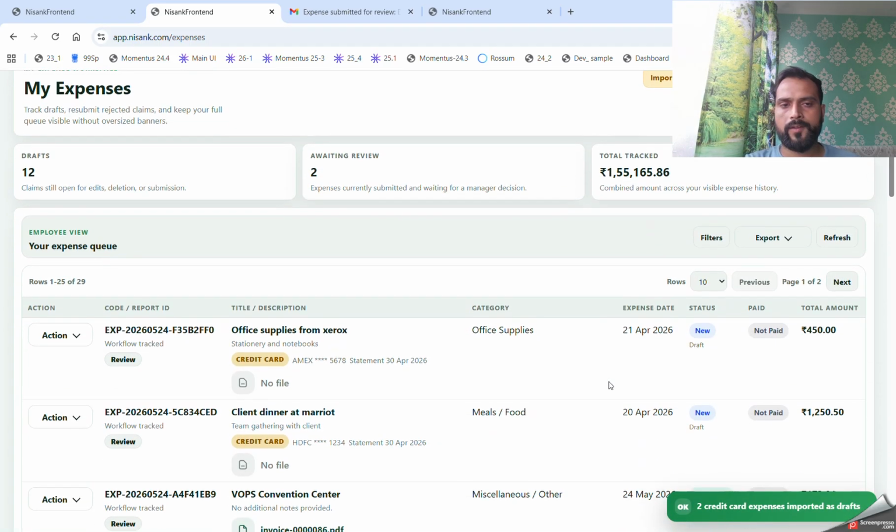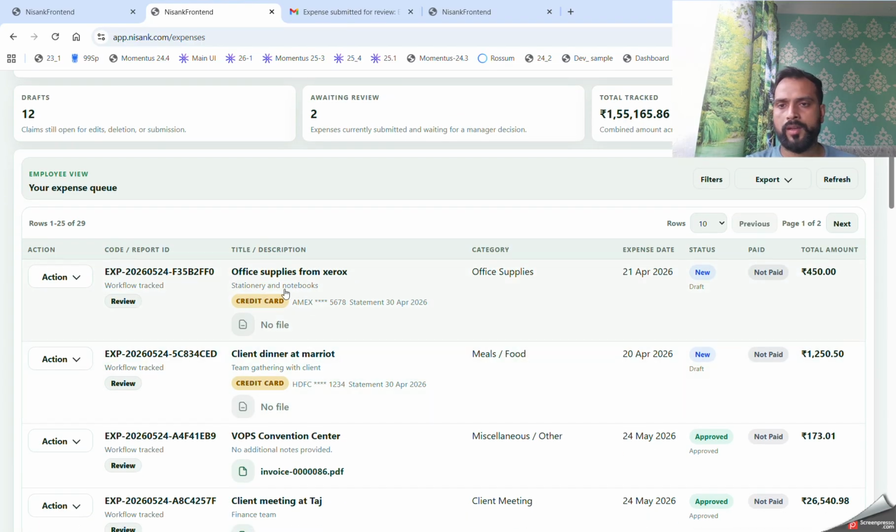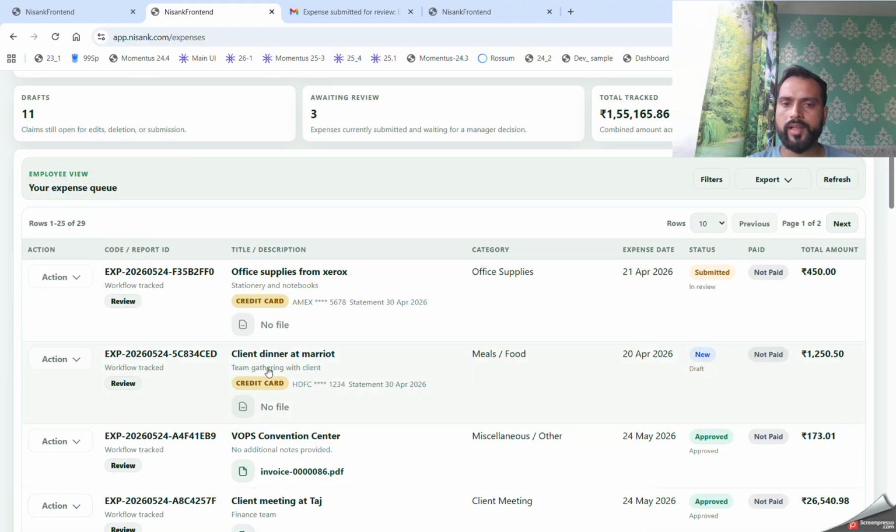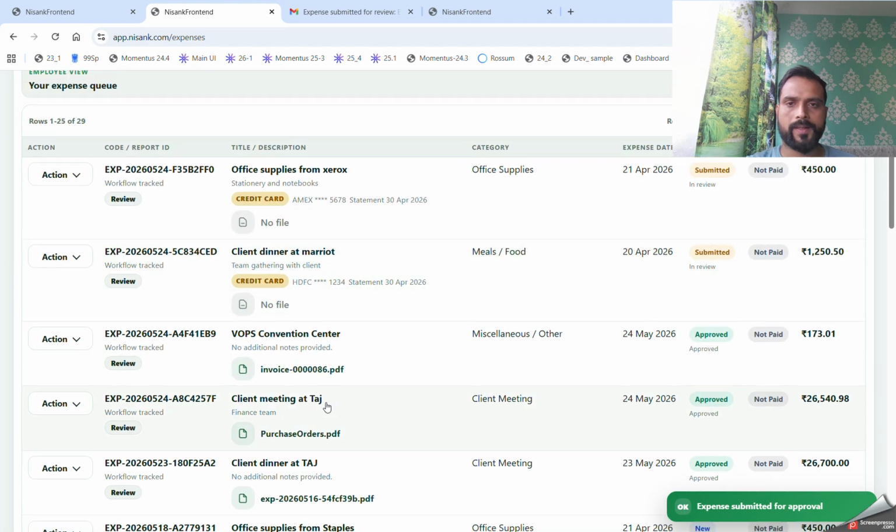You can say, there are two ways: I can directly go for submit, there is the action button which can directly submit it, right?